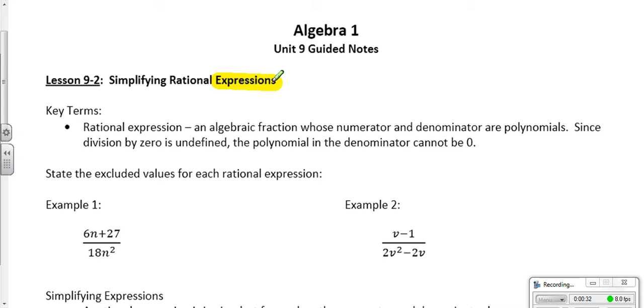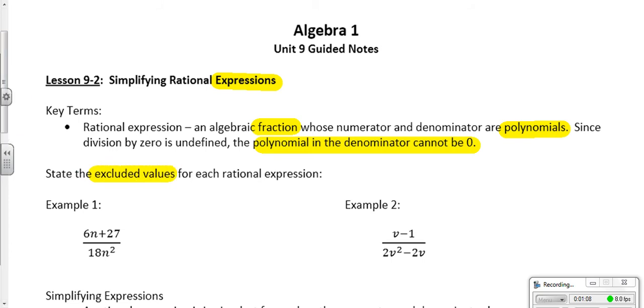Now a rational expression, as mentioned in the previous lesson, has a numerator and a denominator that are polynomials. So we're talking about fractions, algebraic fractions. We cannot divide by 0. We learned that in the last lesson as well, because at 0 they're undefined, and that was our asymptotes. So the denominator, or the polynomial in other words, cannot be 0. There are some restrictions, and we're going to be asked to find those. If you remember, those are called the excluded values.